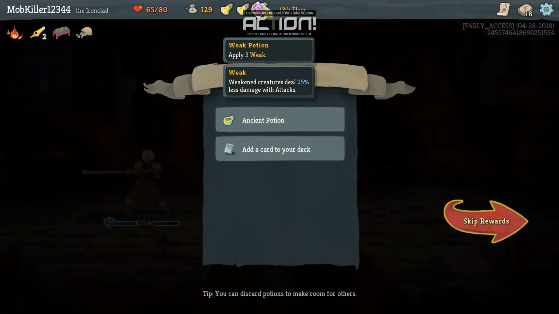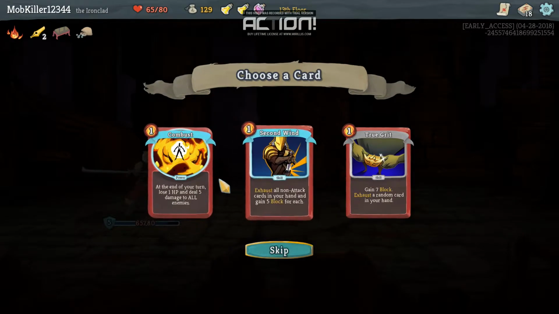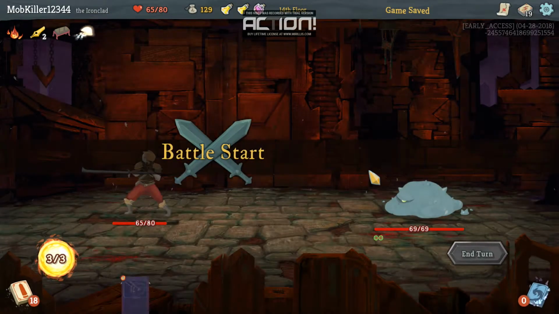So you can only carry 3 potions. Ancient potion, I think, is the worst one. You gain 1 artifact, which means you can't be affected by status effects, which could be useful, but I haven't found a very good use for it.